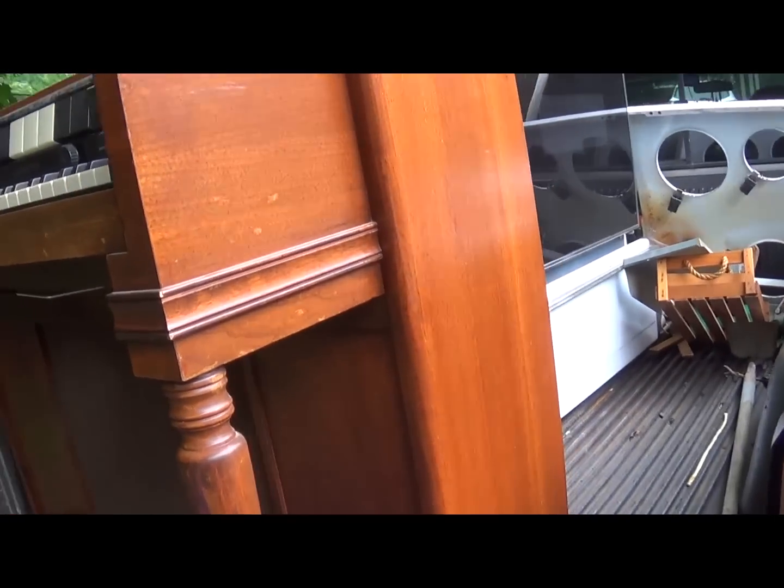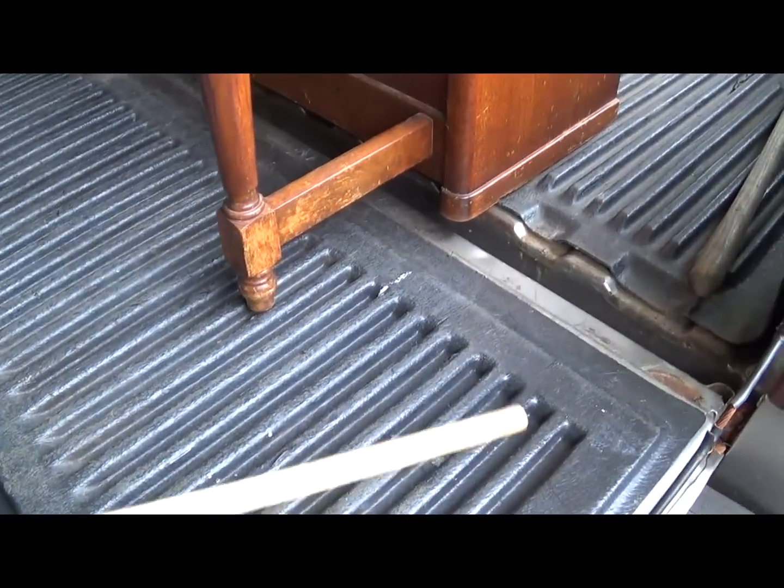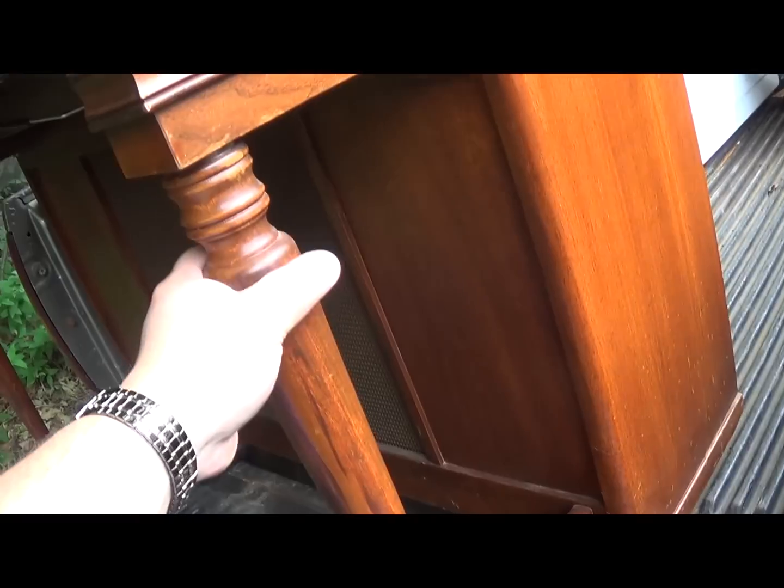All these pieces - if you're eBay savvy and the stuff is in good condition, even these legs you can sell on eBay if you remove them carefully. Be creative. The simplest thing to do is go on eBay and type in Hammond Model S6, which is what this organ is. Then under the filters, select sold items so you can see what everything related to this has sold for. It gives you an idea of the value of different parts and the names of parts, which is also really helpful, so you can pull things off carefully and sell accordingly.